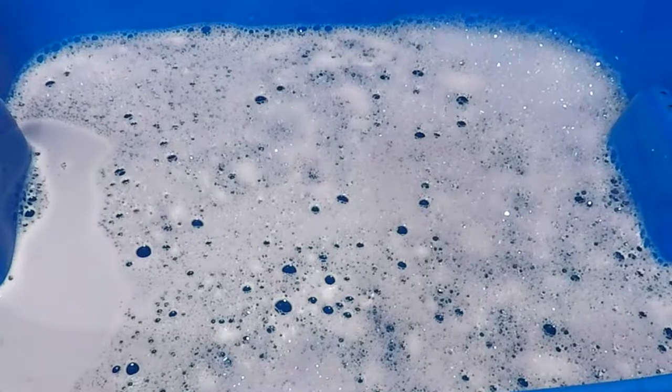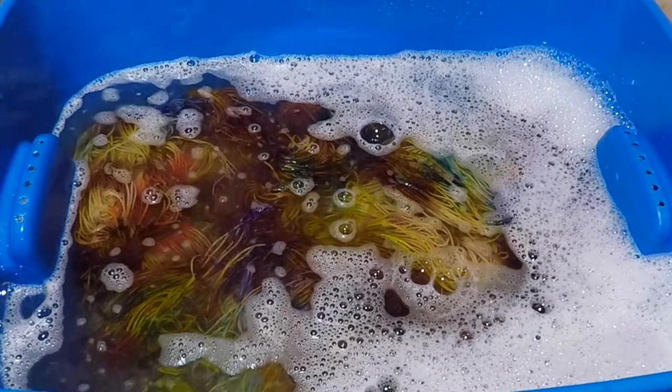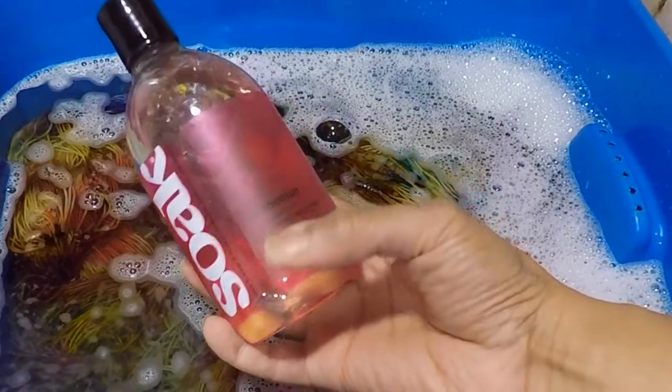Washing the yarn is a very important part of the dyeing process because it gets rid of any excess dye that wasn't absorbed by the yarn, or acid mordant. The acid mordant is what actually sticks the dye to the fibres along with heat, so if that's not washed out, it leaves the yarn feeling crispy and hard, and nobody wants that feeling in their yarn.